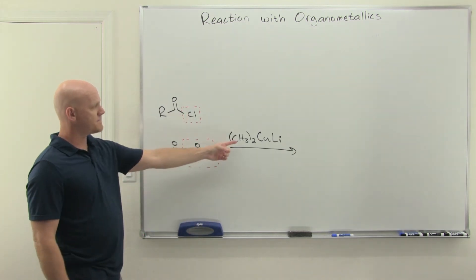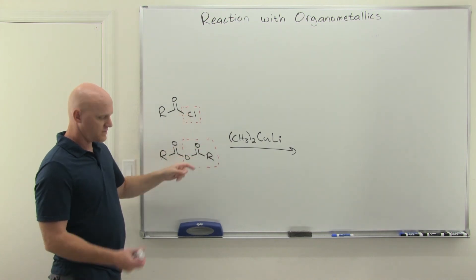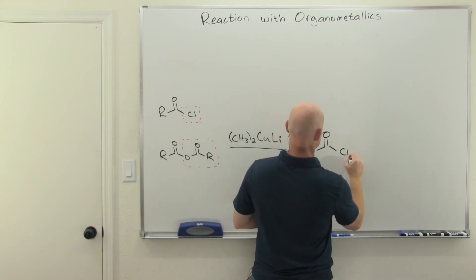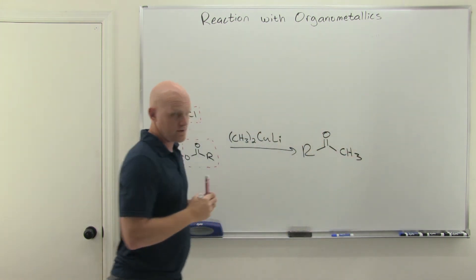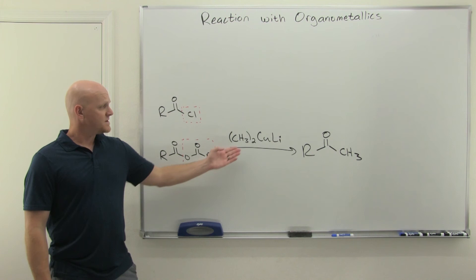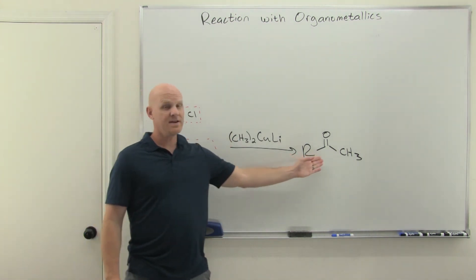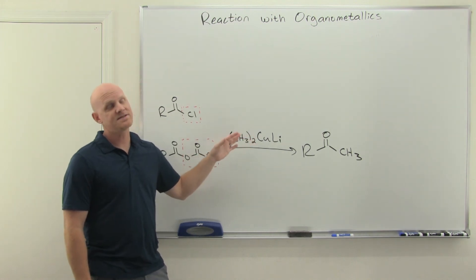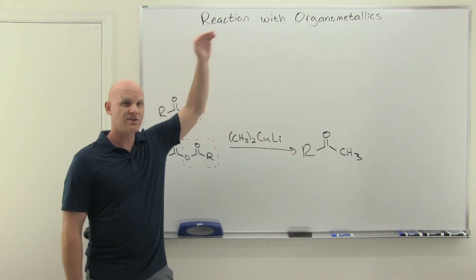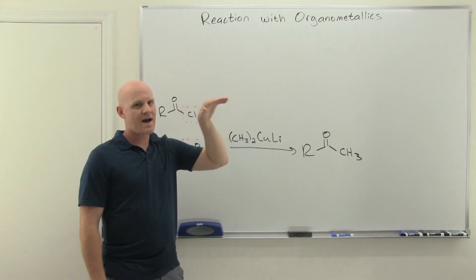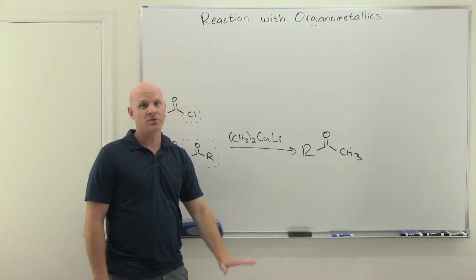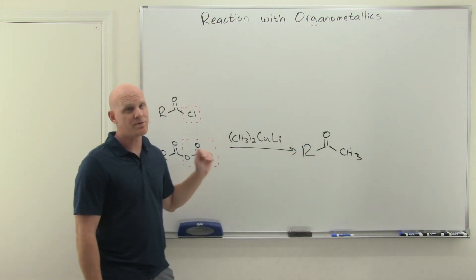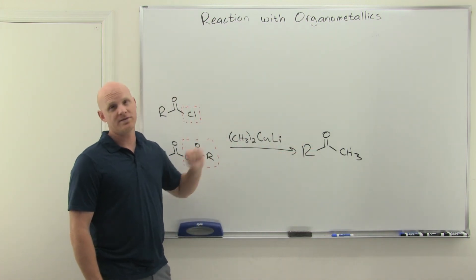And in this case, we'll start off by doing nucleophilic substitution. We'll have a methyl group replace either leaving group, leading to exactly the same product in this case, and give us a ketone. And the big difference here is that whereas your Grignard reagents will react with ketones to then produce a tertiary alcohol, so your organocuprates here are not going to be reactive with ketones. They react with acid chlorides and anhydrides, but not with aldehydes, ketones, esters, and so on and so forth. That's why we took the ester off the list, but it's also why we're able to get the ketone as the product, because the Gilman reagents are not going to react with it once it's formed.